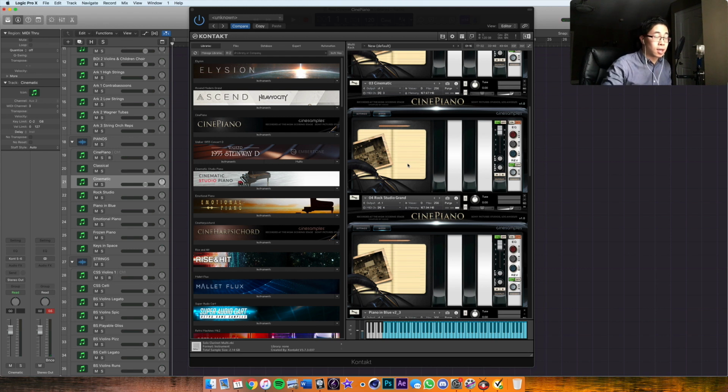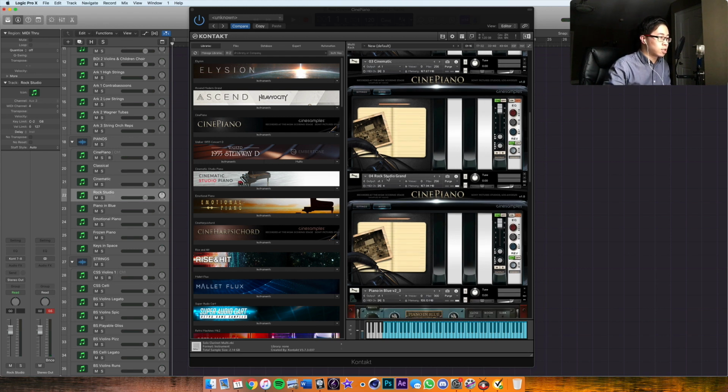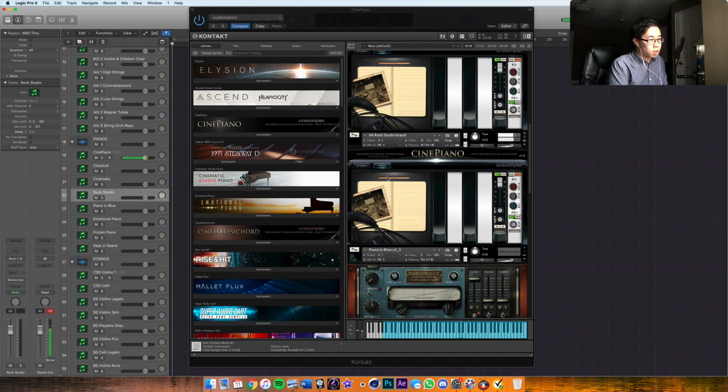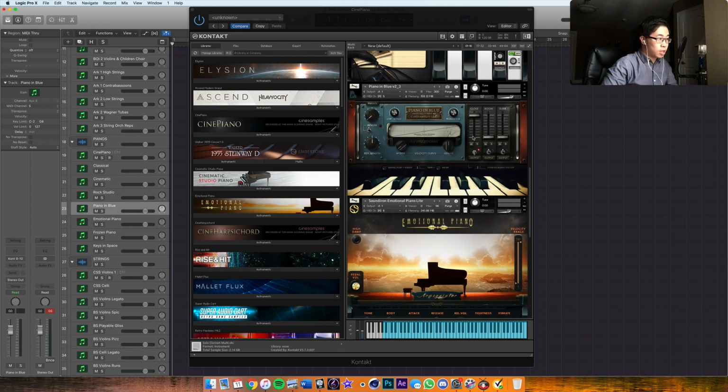And you hear there's a tail there, which is nice. And then Rock Studio. Then we have Piano and Blue. So Piano and Blue is kind of like Cinesamples' original piano, and it's really nice for this jazzy vibe.